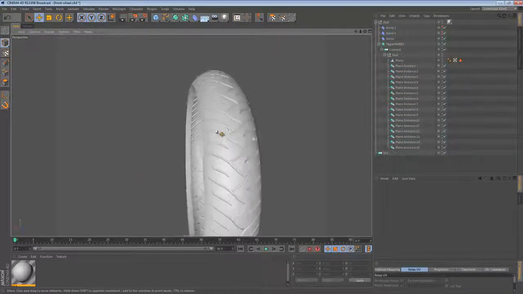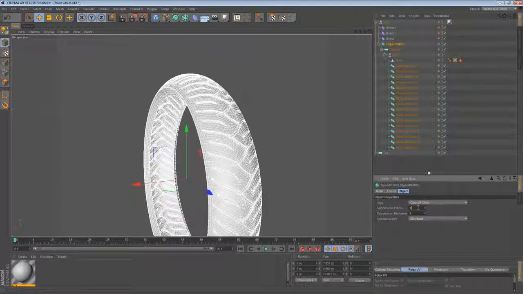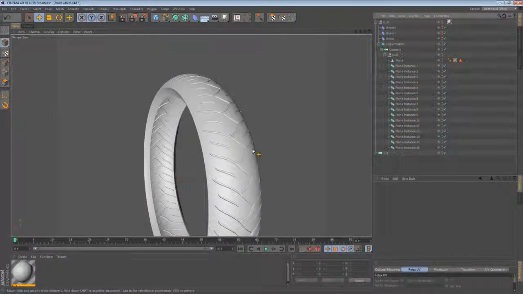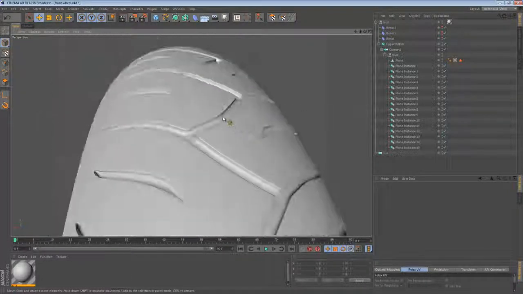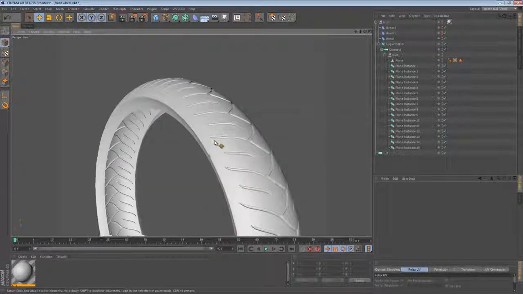So I really hope that you enjoyed this screencast. It's just me looking at one of the ways that I overcame one of these issues I was having while modeling a motorcycle tire. And I really hope it was useful to some of you guys. You can see just how perfectly smooth it is there.